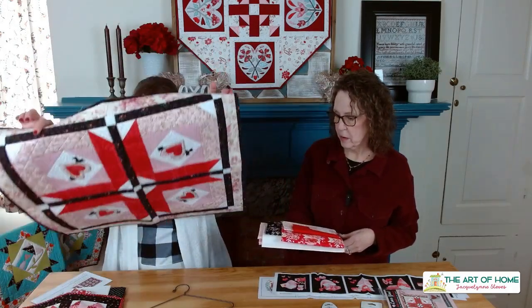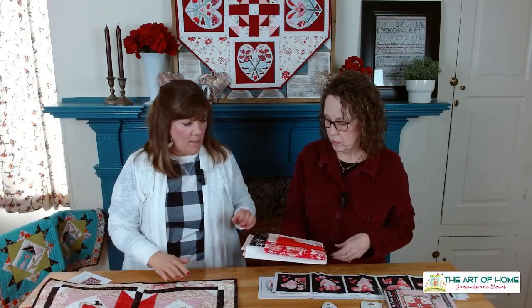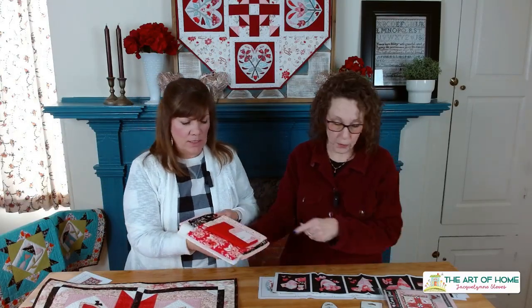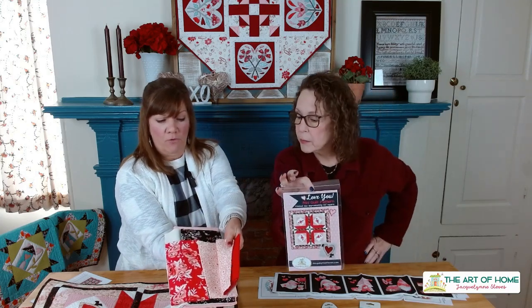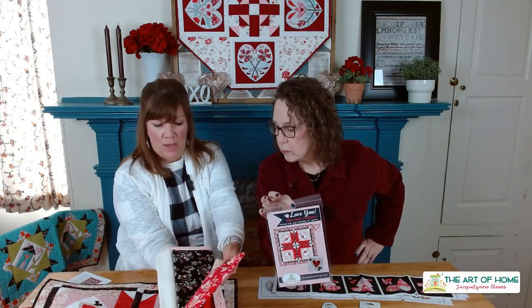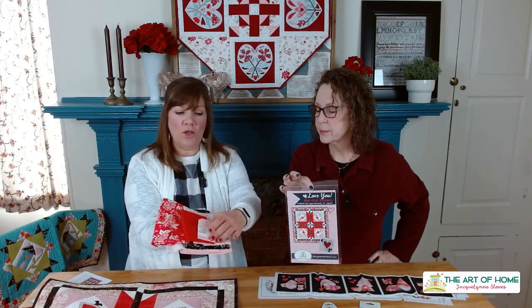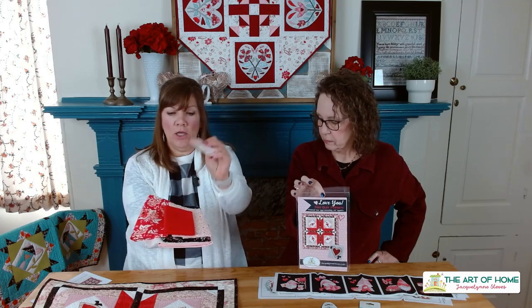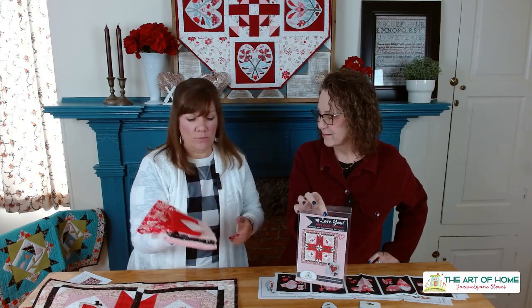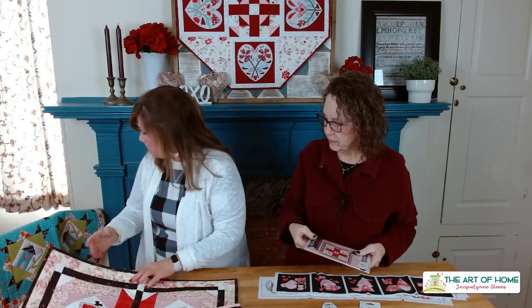So you'll notice that the fabrics in this kit are a little bit different. This was our first version of it. Then I think we ran out of these fabrics and we kitted them in these fabrics. These are beautiful, though. You get a printed pattern. Look at that floral, and then the black floral with the little pink. Really pretty. And then you get a little to and from tag if you're making it for a gift and you want a coordinating tag to attach to your quilt. So that's the Love You kit.